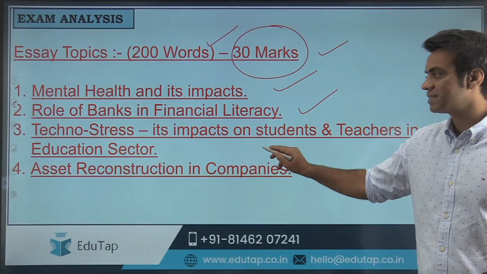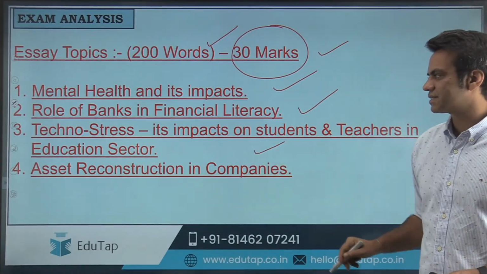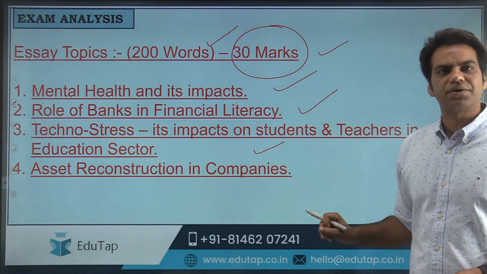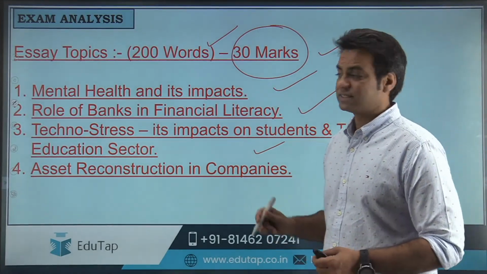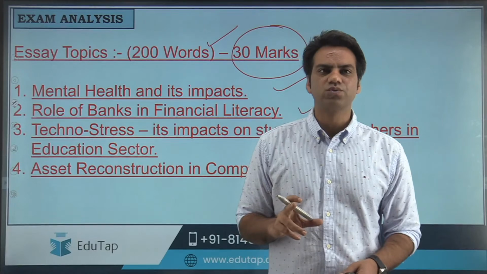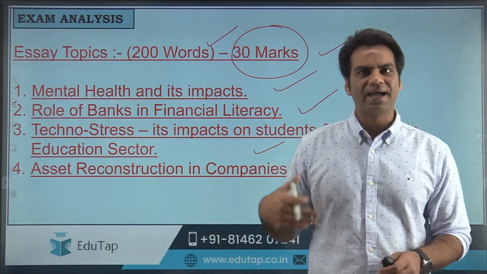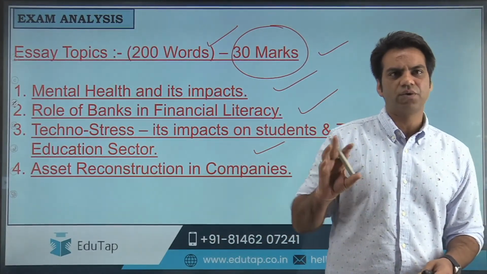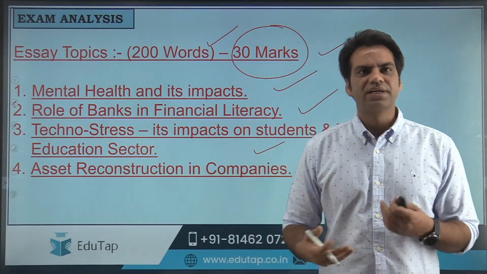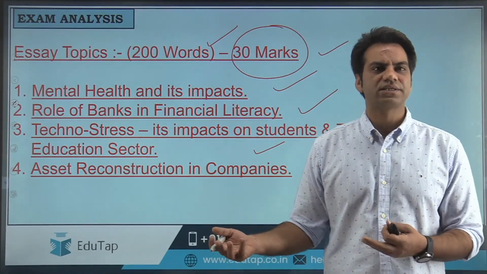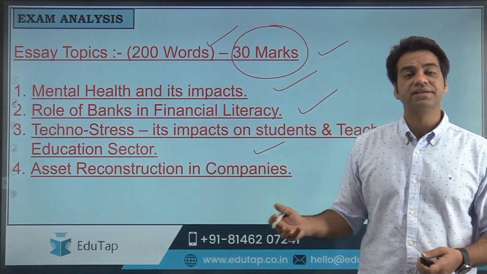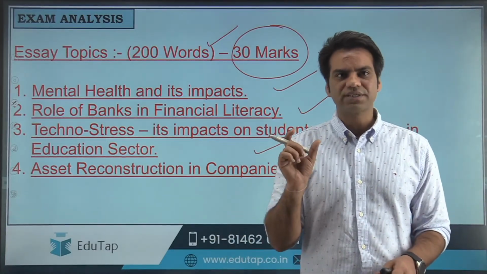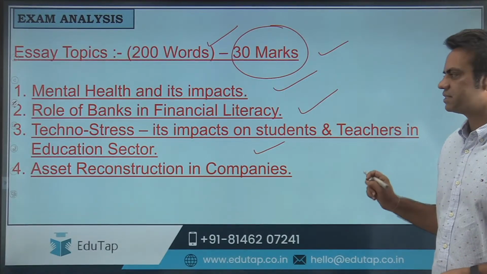Third is, guys, an interesting topic: techno stress and its impacts on students and teachers in the education sector. That is very, very important. This topic I had discussed with my students during the descriptive English batch. I had told them that there may be a topic based on technology and online education or e-education, and its impacts on the lifestyle or the life lessons taught to us by this gradual change that we have seen specifically in the last 2 years, but it had been there earlier as well. So techno stress and its impacts on students and teachers in the education sector.